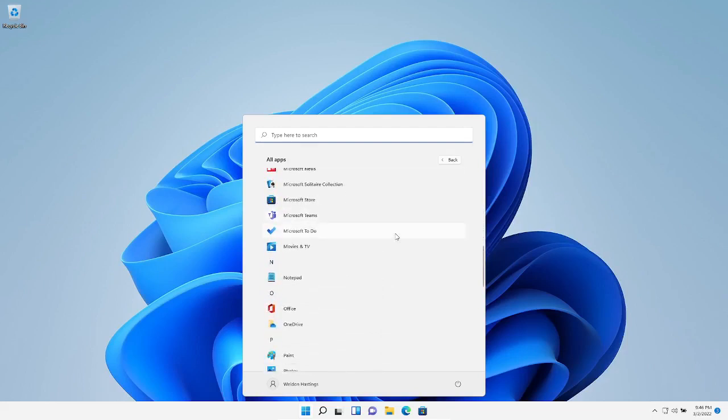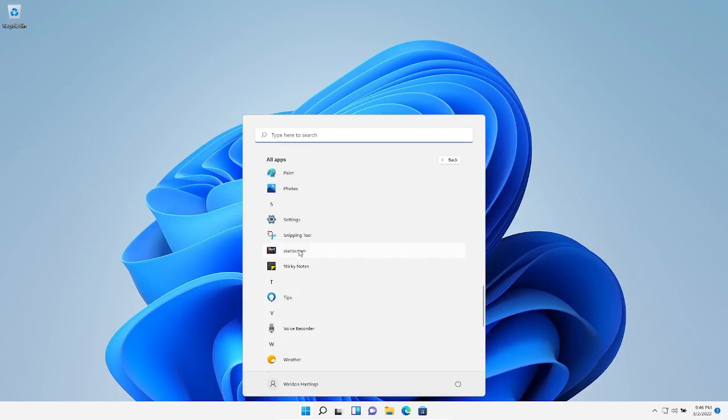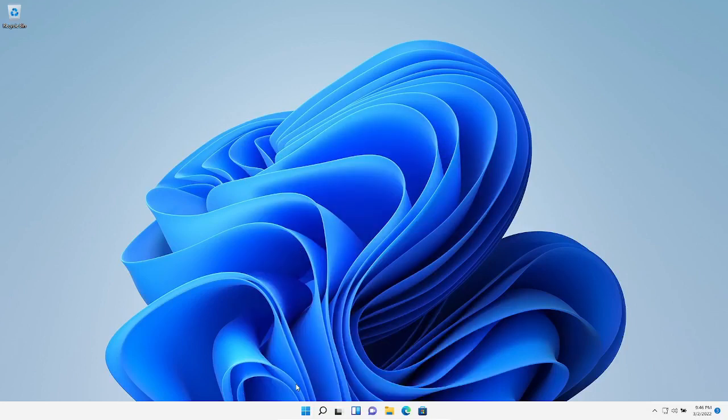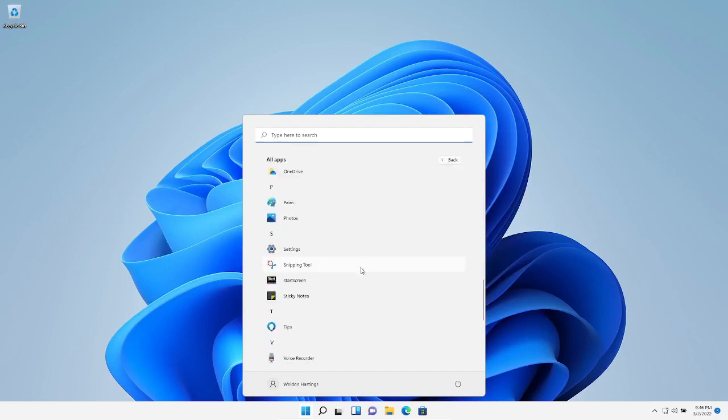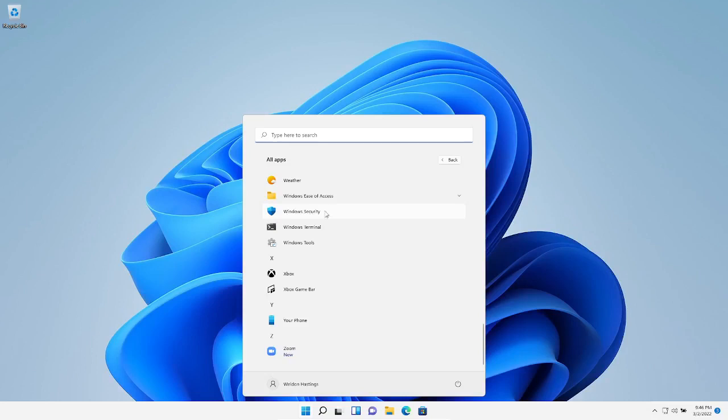Let's continue down the Start menu list and see what else is there. Microsoft To Do is a new feature. OneDrive is a cloud where you can store documents. There's something called Start Screen. This is new. Let's take a look. Or is this one of the things that may not work? Let's go back and look at some more apps. There's a voice recorder. We have weather. Windows security, like Windows 10, Windows 11 also has security built into it. You can connect to your phone if you have an Android. I don't know if it works well with an iPhone, but it is there. And then I do have Zoom installed.